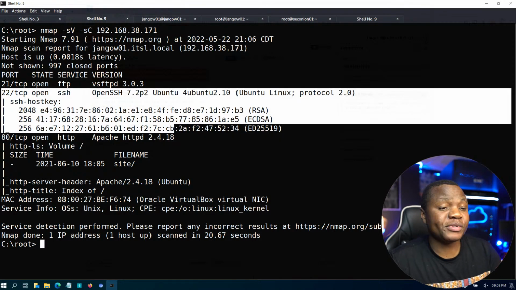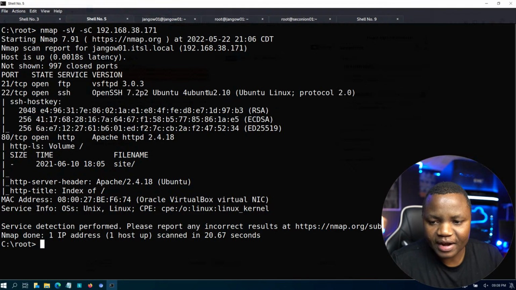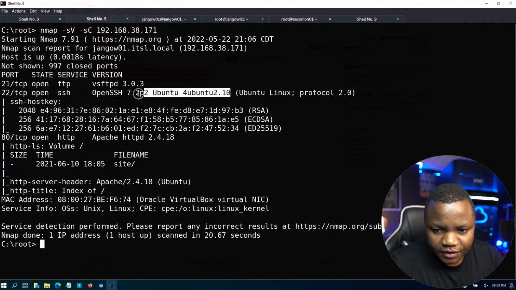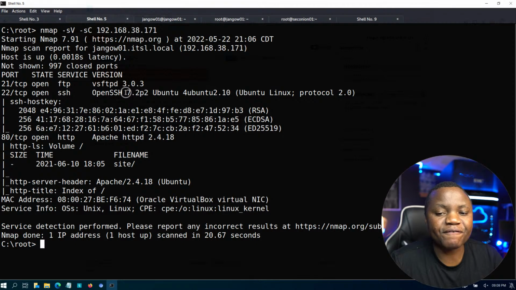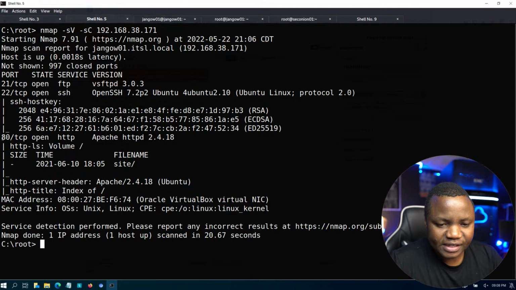What you are going to observe right away from port 22 is that we are running Ubuntu. And with this version of OpenSSH, we can actually determine the version of the operating system, like whether this is Ubuntu 18 or 20. In this case, it looks like it's 18, from this 7.2 here. You can just look it up on any website out there that will tell you. But we are very interested in this port here.